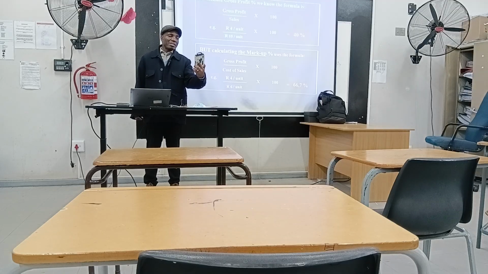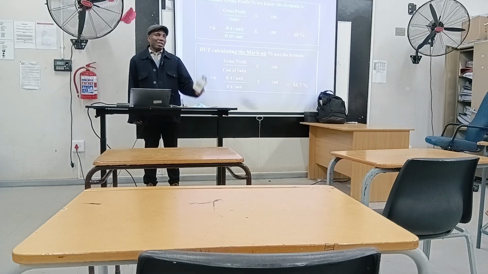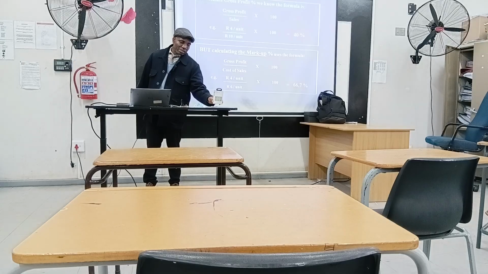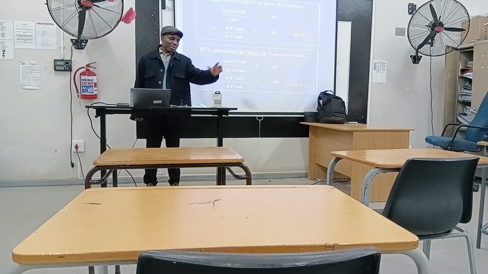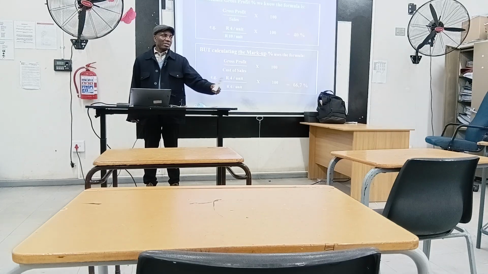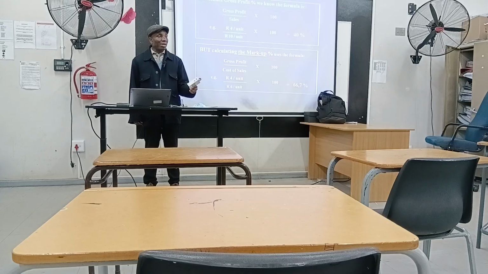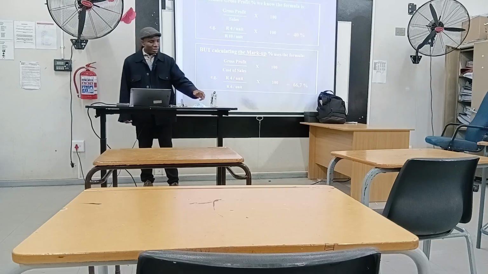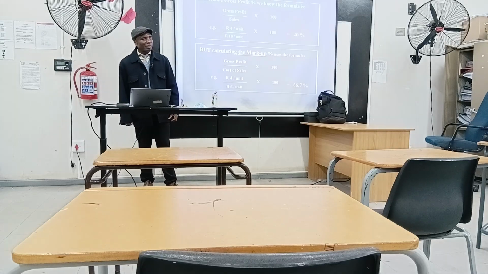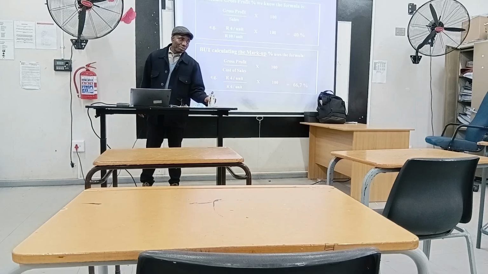Now, if I'm to sell these items, obviously I need to make money to survive. I'm not going to sell this thing to you at 100. I need to make a profit, perhaps let's say 150. I'm selling it at 150. Now you've got two amounts there. One is the cost price, the other one is the selling price. What is the cost price? 100. What was the selling price?